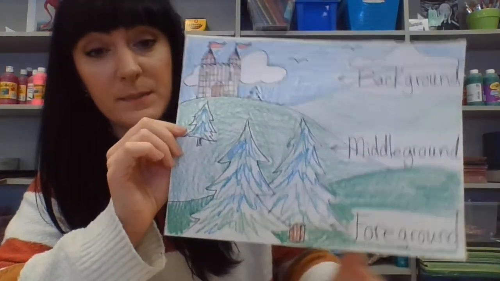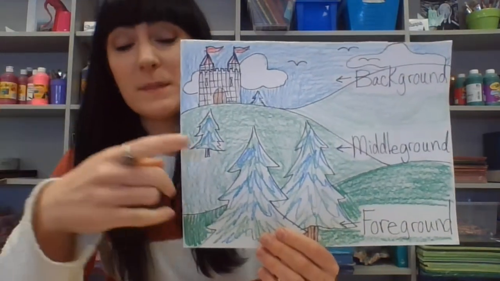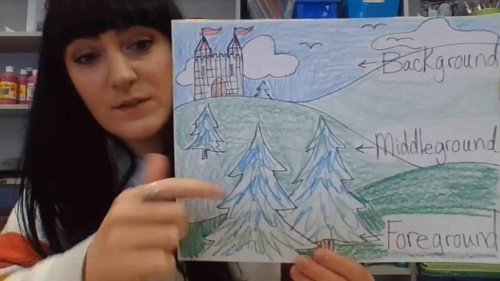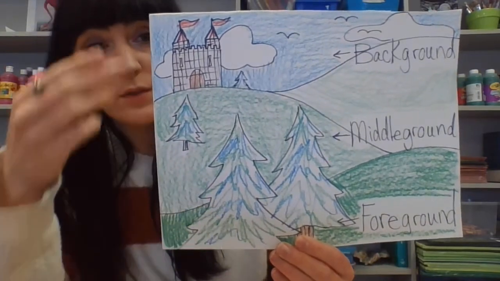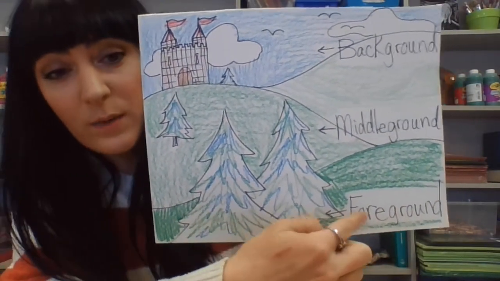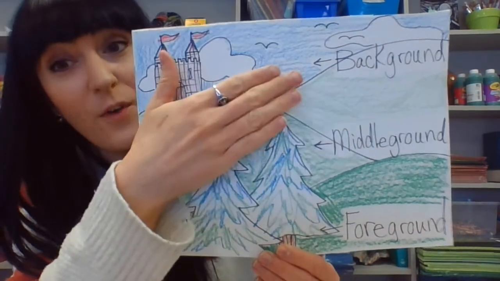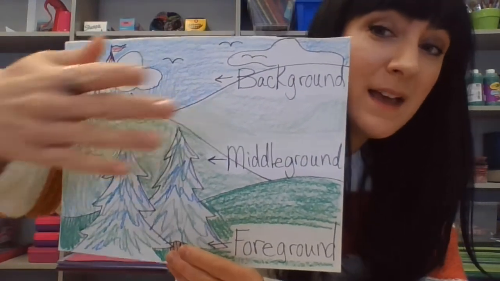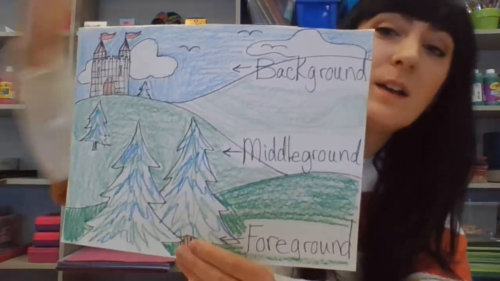I want to show you what we want to make in our landscapes — three areas to create the sense of depth. The sense of depth means some things look far away and some things look really close or closer to you. Your foreground is always the lowest part of your picture. Your background is far in the back — it's the highest section — and it's typically lighter in color because as things get further away, you can't see as much detail. They're going to look a little lighter.